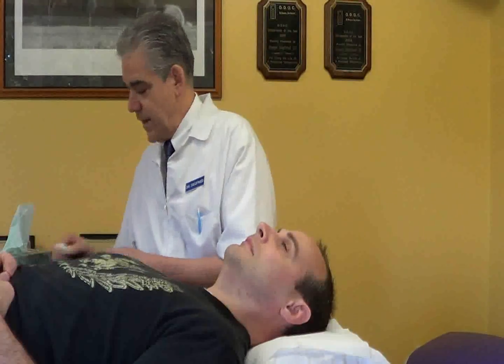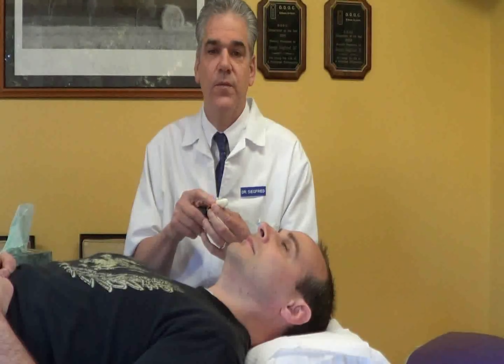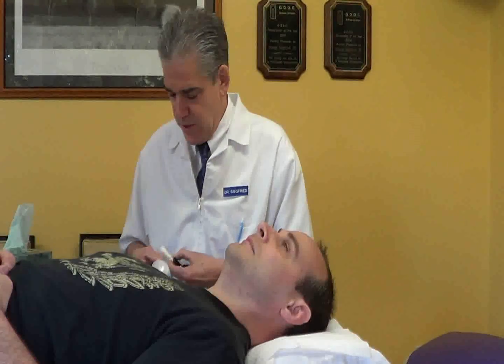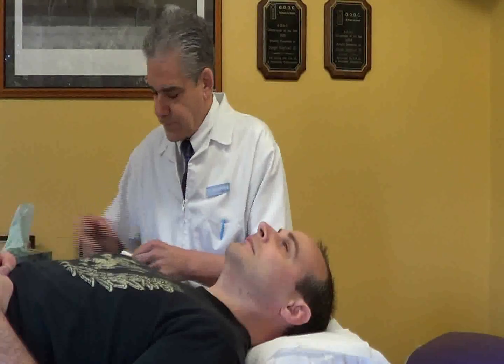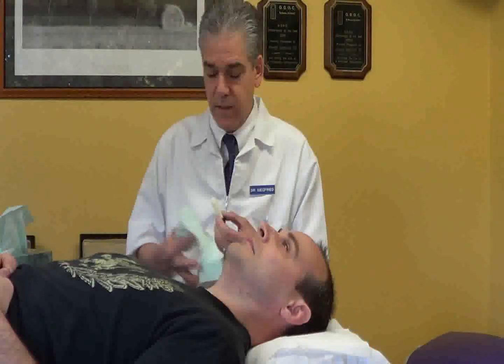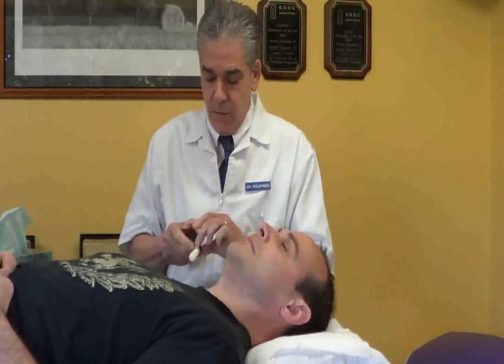I'm going to be demonstrating today the treatment that I give to David. The first thing is I have the bulb here, what we call it. It's a blood pressure bulb, and I've got an inner tube and what we call 2-ply, which is 2 finger cots on top of the inner tube. Then I take a little bit of KY jelly and lubricate the finger cot so I can insert it into the passageways more comfortably for the patient. And then we get started.